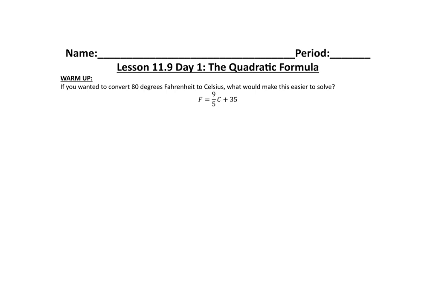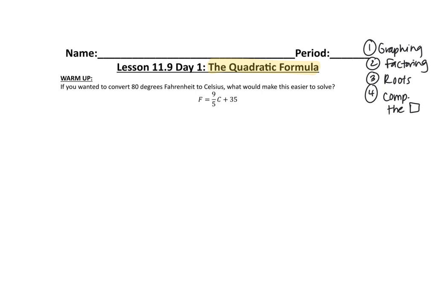All right, hey guys, this lesson is going to go over the quadratic formula. We have already learned 4 ways to solve quadratics, so today we're going to learn another way. We have solved by graphing, by factoring, by using roots, and by completing the square, that was our last one. And now we're going to learn the last way, which is the quadratic formula.